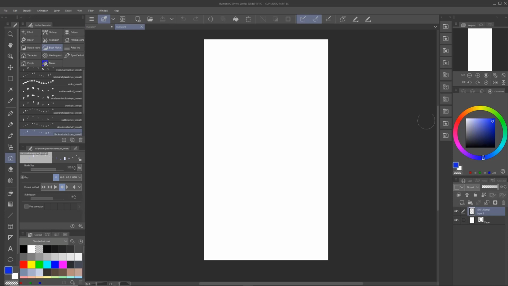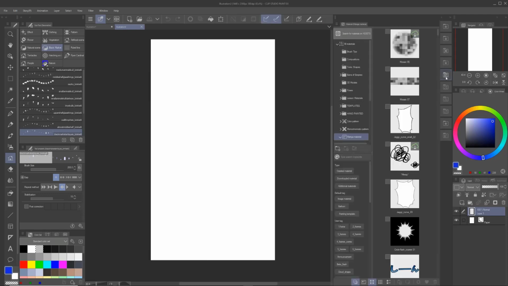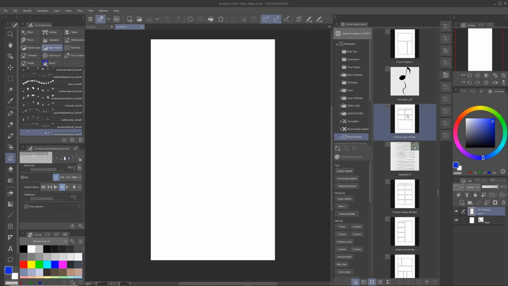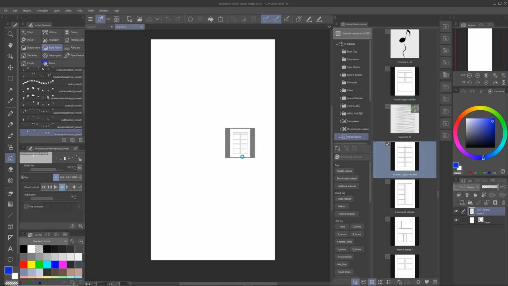So there's a few ways of doing this. We can go over to our materials panel right over here where all of these little files are. There's one that says manga material, and it's got a bunch of stuff, and all you do is drag it over there. Now, if it has a little cloud icon, obviously that means you have to download it. But right here we've got panels. Now, the quickest way to make a panel is, if you want to make this panel, bring it over here.